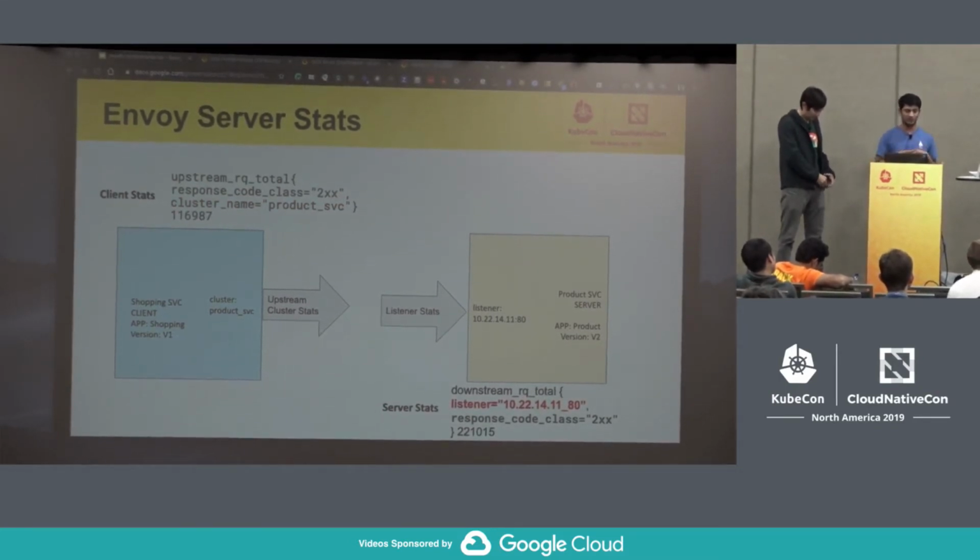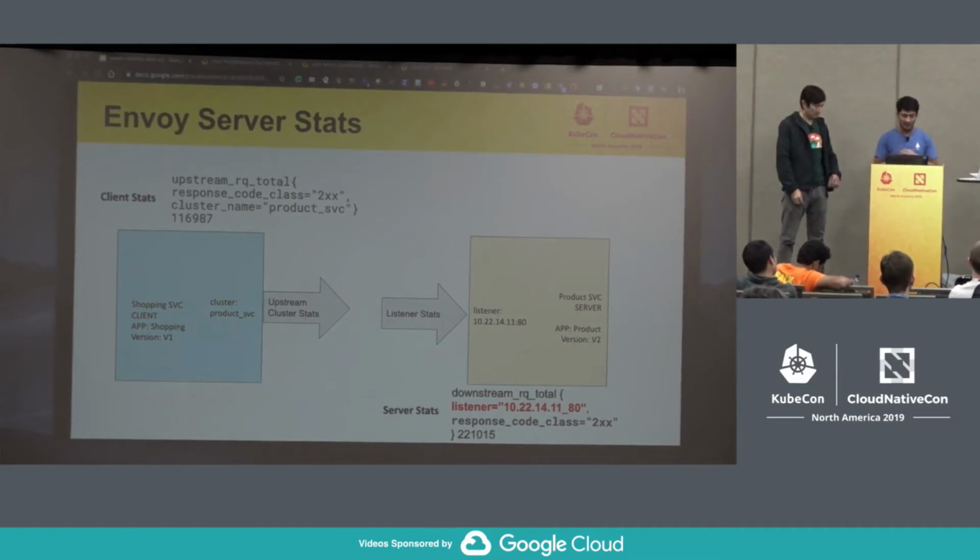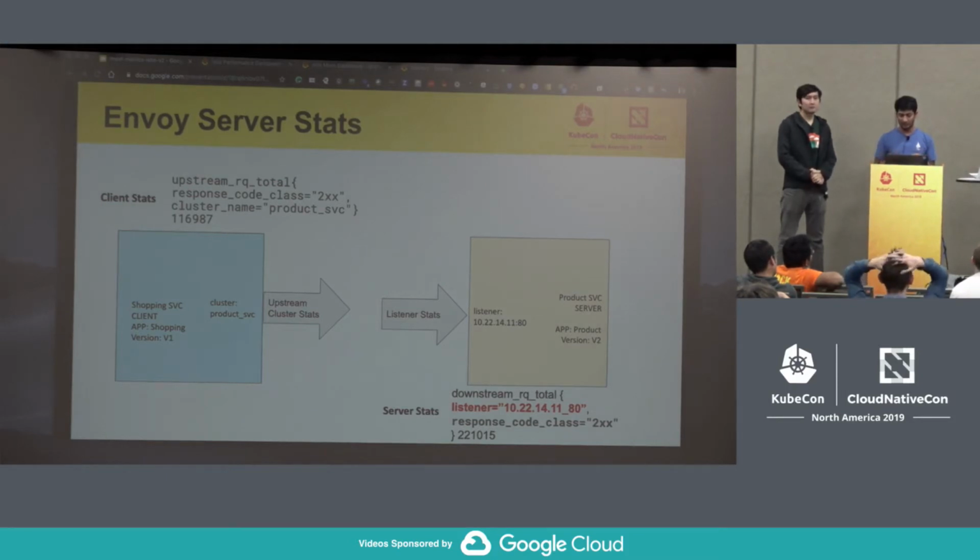Now consider the other question from the server side. Who is calling me? So there is an analogous stat on the listener side called downstream request total. And it is also dimensioned by response code, just like before. And the other dimension is listener. Now, listener dimension can be useful sometimes, but in this case, it's not really adding much value. It uses an IP address. Most services will just have one listener, and it is what it is, so it's not really adding a whole lot of information. And then the crucial point, the question that we asked earlier, who's calling me? That information is completely missing. So as you can see, the downstream stats are a bit sparse here.